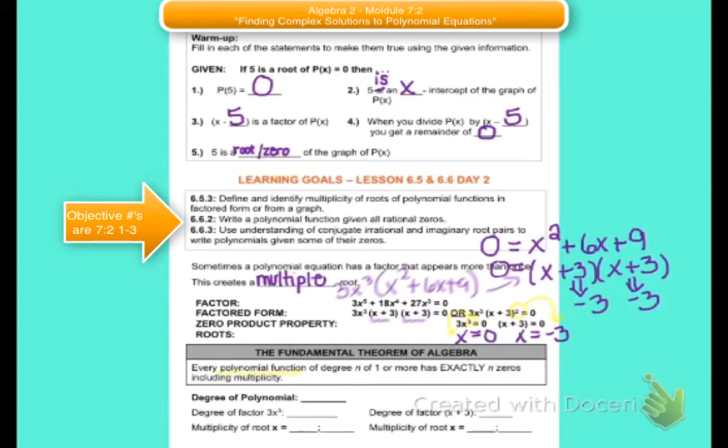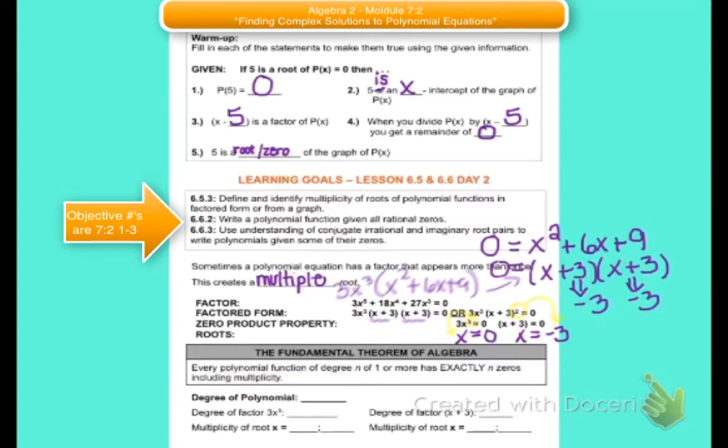So we were expecting to get 5 zeros or roots from that polynomial equation, and we actually did. It's just that there were two different roots that each counted for more than just one. One of them counted for 3 and the other counted for 2, and so in a sum of 5 solutions.